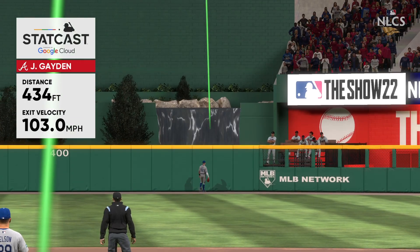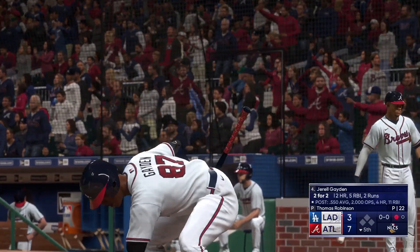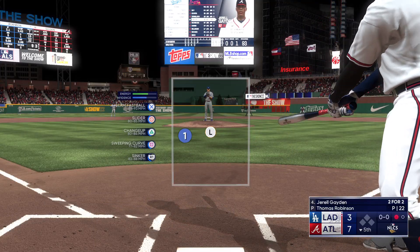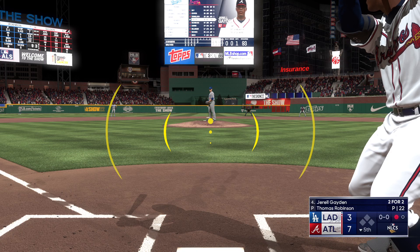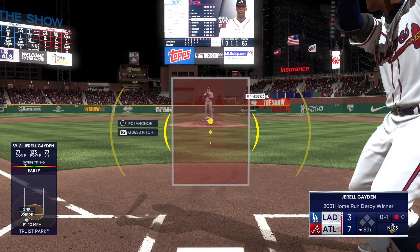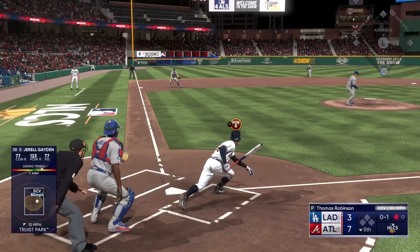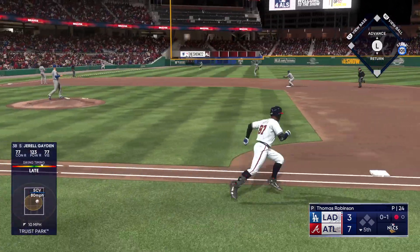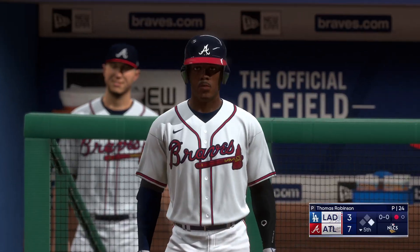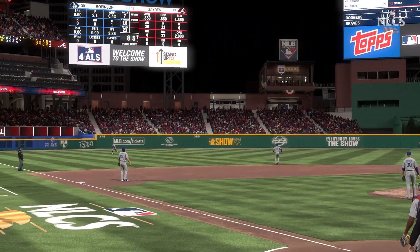He's like BP all over. One down. And now the big-time power threat, Gerald Raymond. Pretty amazing athlete this guy is — power and speed, quite a threat. You're talking about someone that could steal your bag and go deep. Bo Jackson, anyone? Slice the other way, that's a base hit. Seems like he got exactly what he was looking for right there. That pretty much split the zone down the middle, and those are the ones where you've got to make them pay.